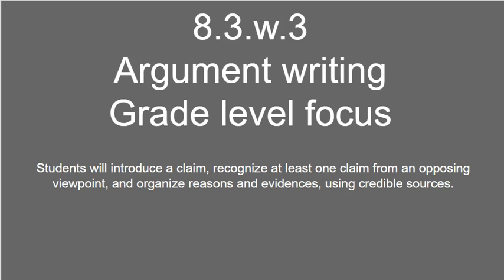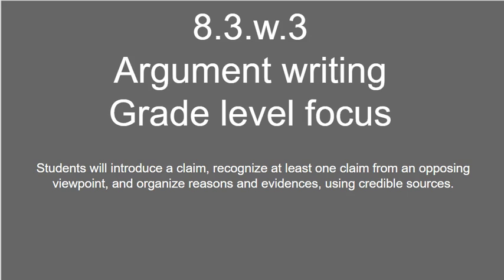This video is going to focus on standard 8.3.W.3 for the Oklahoma Academic Standards. That's 8th grade, 3rd standard for writing, number 3. And it is an argument writing grade level focus. The language of this standard reads, students will introduce a claim, recognize at least one claim from an opposing viewpoint, and organize reasons and evidences using credible sources.